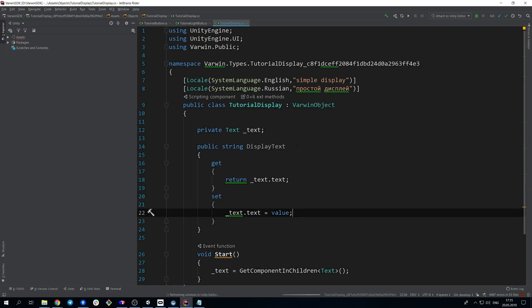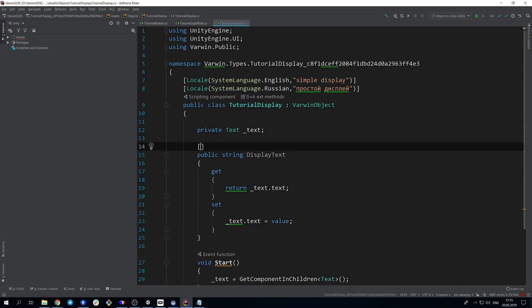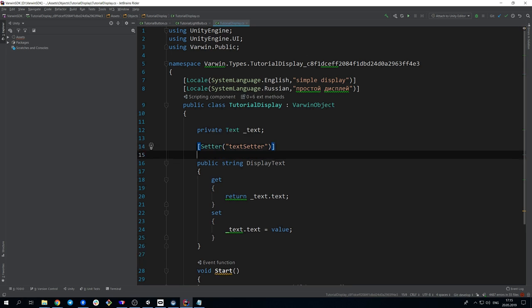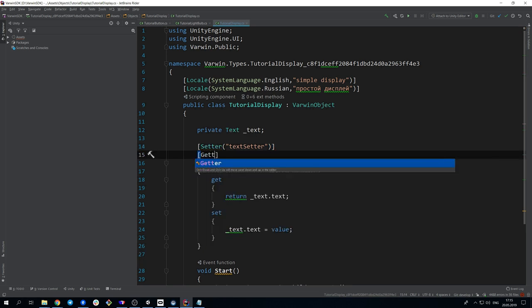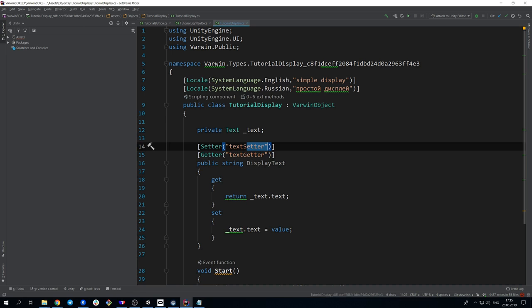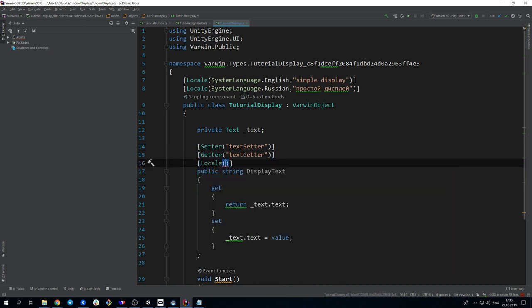Let's connect all this to Blockly. Setter and getter blocks are set up by attributes of the same name. They allow us to set and receive properties of the supported types. In our case, it's the line displayText. Since they refer to the same variable, these attributes can be written in succession. But their IDs must be different because setting the value and getting the value are completely different actions, which can't be united in one block. Let's name this block just text.